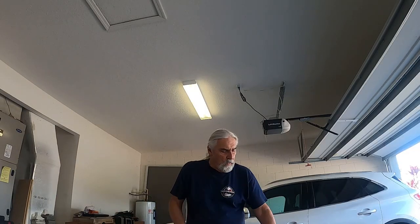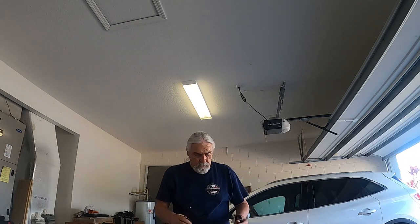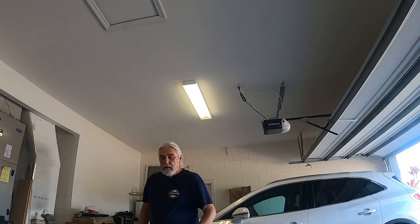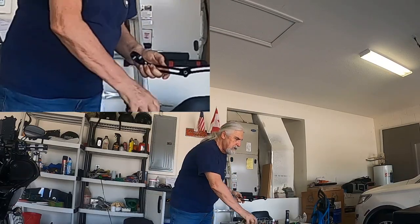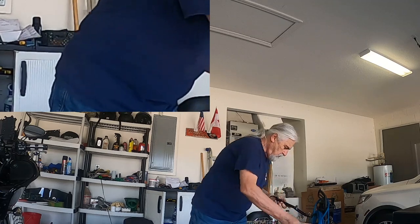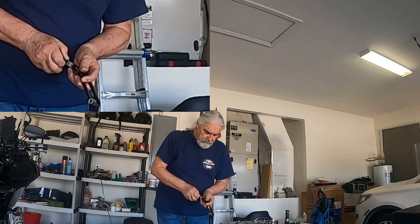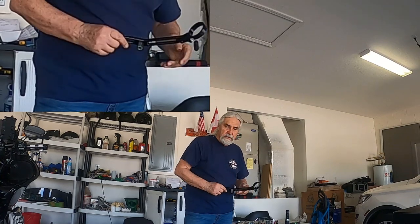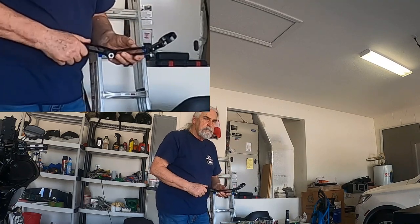The next step will be to assemble the brackets for the canisters. To do that, I'll be using blue Loctite. We'll then take the short screw and put it there. I'm just laying it in place right now because this will need to be tightened later, and then I'll add some Loctite when I do the final tightening.